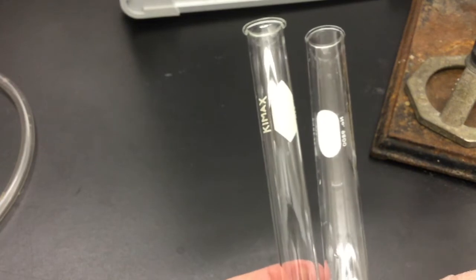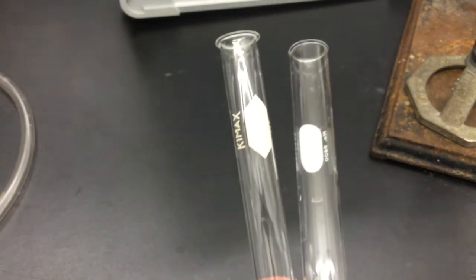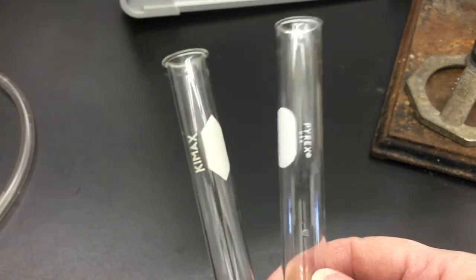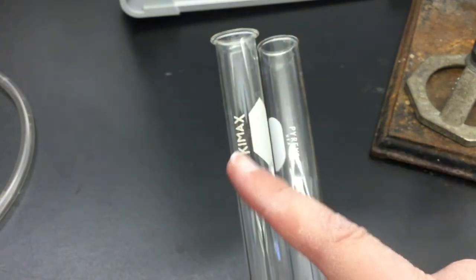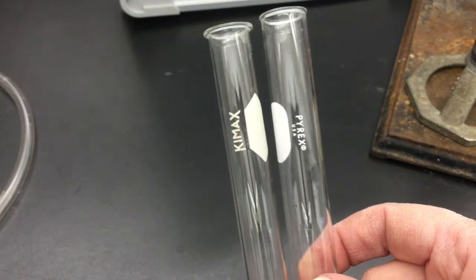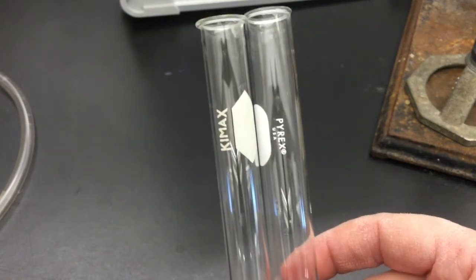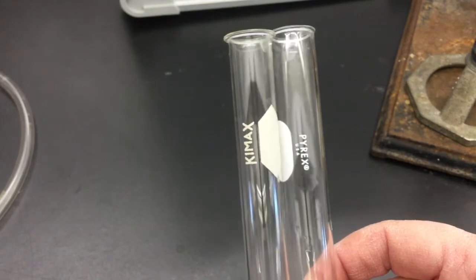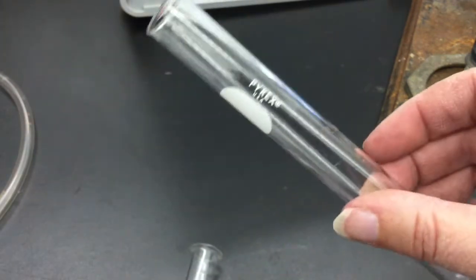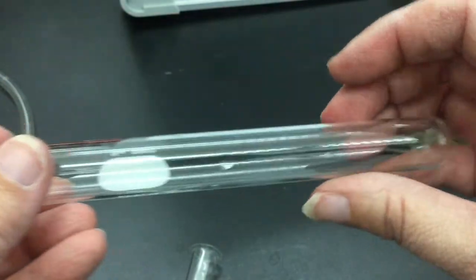For this experiment, you will have 3 test tubes. These test tubes should be labeled as either Chemex or Pyrex on the side, as these are borosilicate glasses which are resistant to melting and breakage. You should inspect the test tubes and be sure that they're clean and dry.